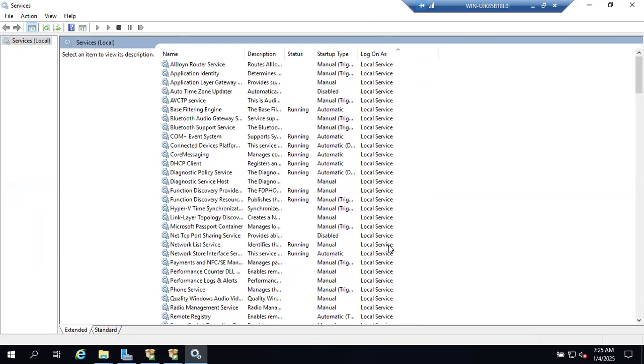These are three default service accounts. Are you getting the point, guys? Sometimes you don't observe it when you are installing anything on a Windows laptop, for example Zoom or an antivirus. You are not selecting any service account. By default, it will take a default service account from any of the three. There are two types of service accounts: one is default, the second is customized service account. So now is it clear, guys, what a service account will do? A service account is an account which helps you to run the service. The read and write operations of that particular application will be performed by the service account. Everyone, is it clear?